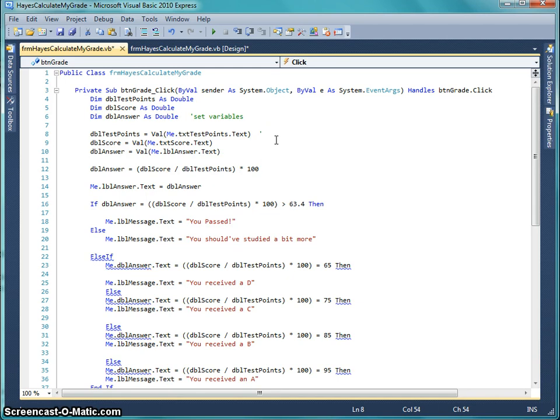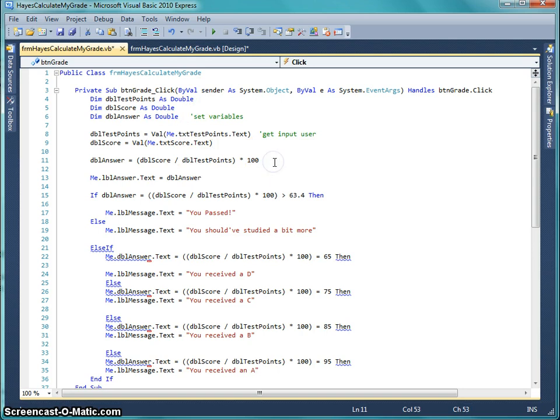And I agree here that you're getting input from the user. That's good. The one thing the user doesn't tell you is the answer, if that's what we're getting as their percentage, right? They tell us how many points a test is worth, how many points they got for a score, but then we're going to figure out the answer. So that's not something we get from them, but you did right here. This is where we're going to start performing calculations. You're taking their score, dividing by the test points, times 100. That's good. We'll get the answer we need here.